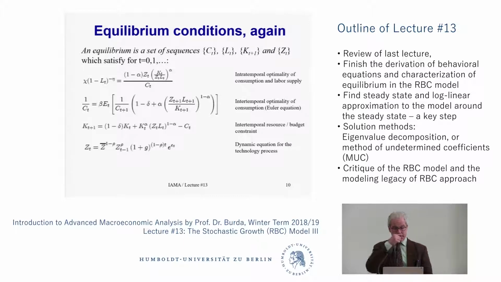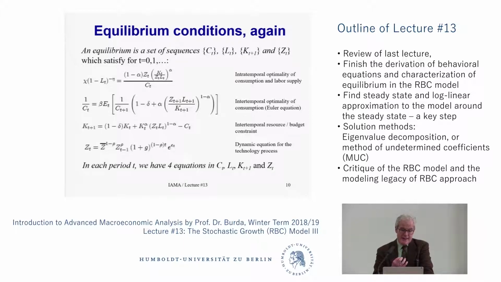Okay, and it's log linear around a deterministic state at which little g is growing at the rate of the z bar times a function of time, growing at a rate approximately equal to little g. Okay, so that's the rate of growth of the economy. All right, so we'll come back and do this in detail.